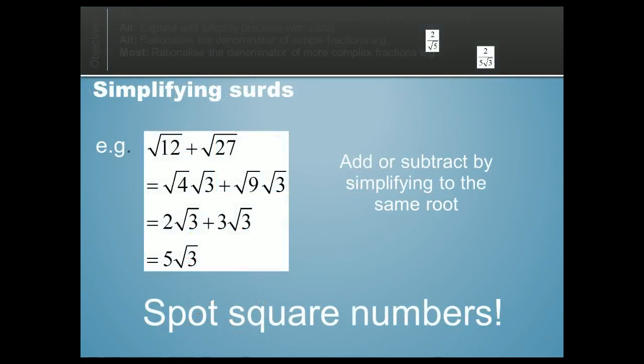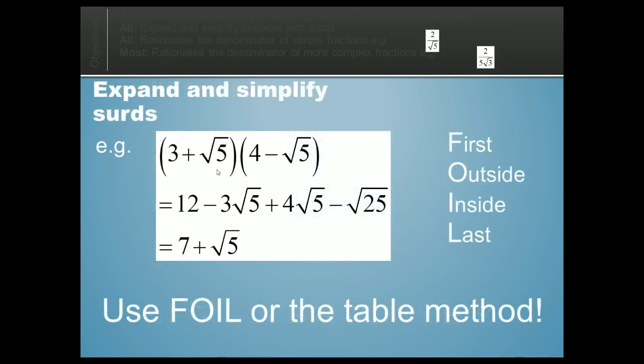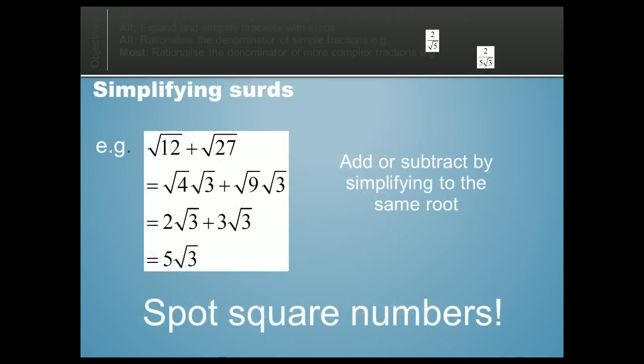Remember, to simplify surds, like something like this, adding these two together, the only way you can do it is to try and get a common factor, so to speak, of a root 3. And then you could take the common factor of the root 3 out. So root 12 and root 27, 12 and 27 both have a common factor of 3. You could then do root 4 times root 3, and root 9 times root 3. Square root of 4 becomes 2, square root of 9 becomes 3, and you'll be able to combine them together. You have to spot the square numbers that are there. It's quite tough, but usually if you get it in an exam question, there is some rhyme or reason to it. There would be something there to see.